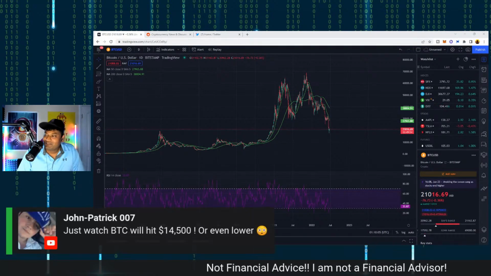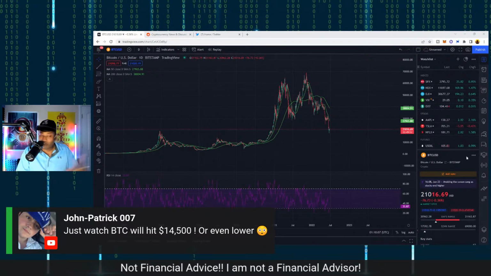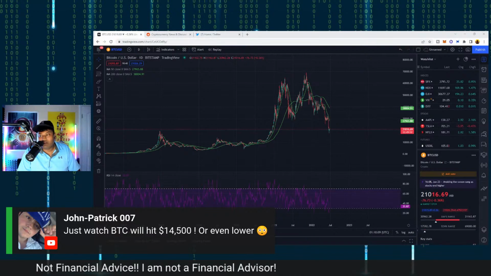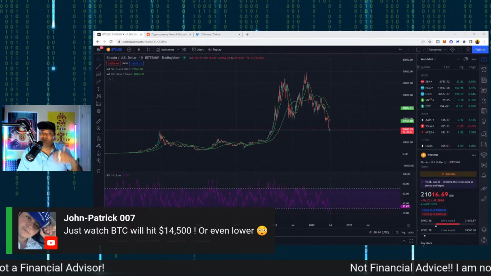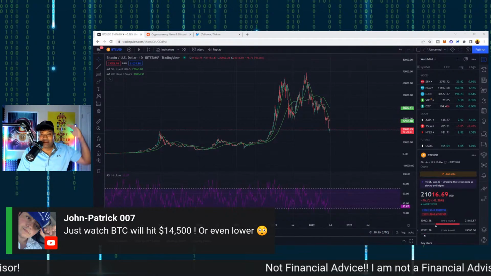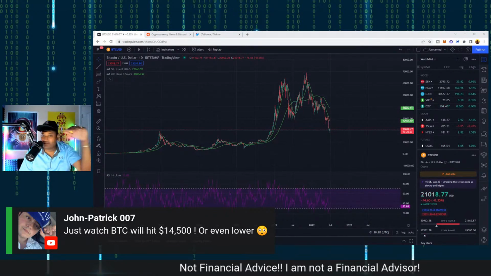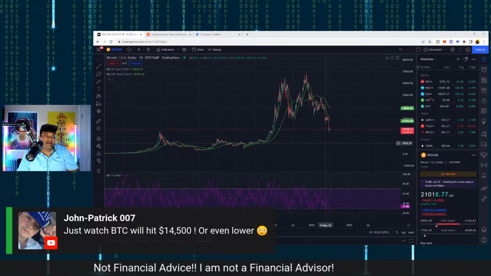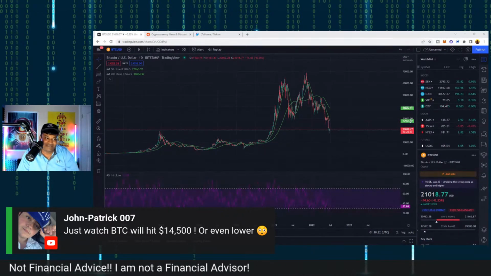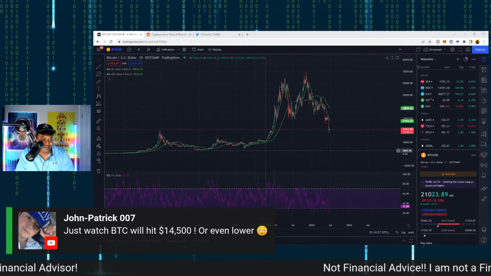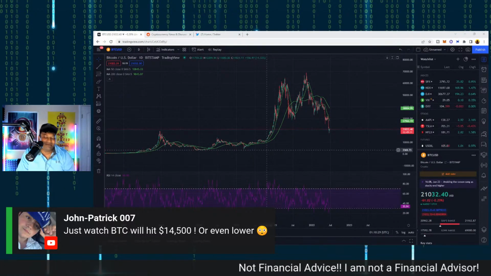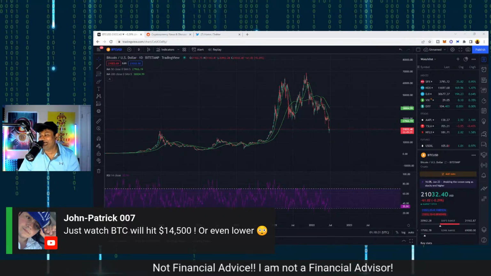Just watch. Bitcoin will hit 14,000, which is the next support line. So it very well could. And if it goes lower, I've shown you those support lines too. 10,000 is a real support line. 3,000 being like the ultimate bottom, right? But the fib retracement tool works very well. Oh my God, imagine 2000. Oh my God, boys. How much Bitcoin are we all buying?